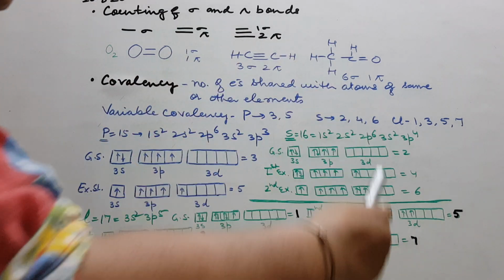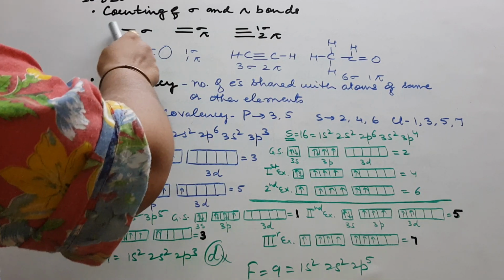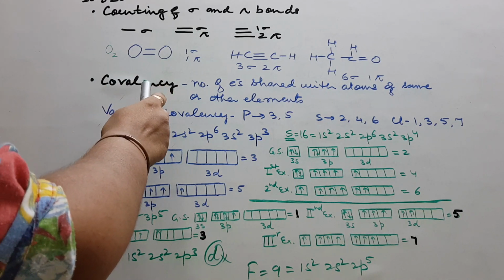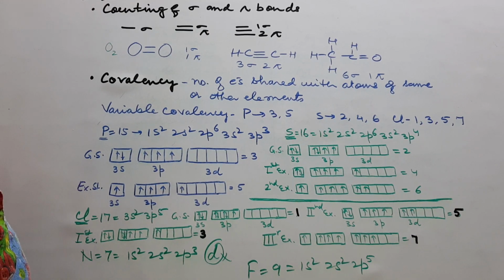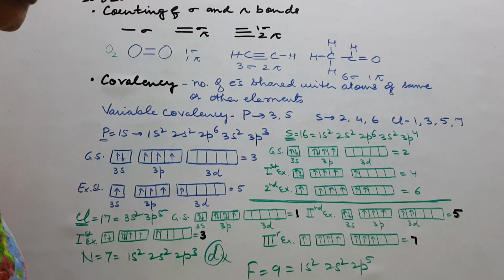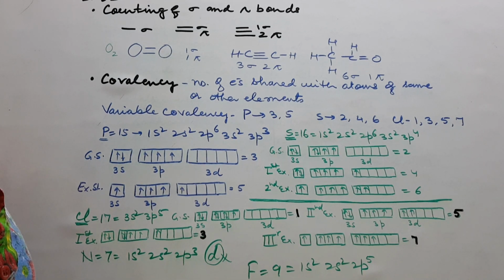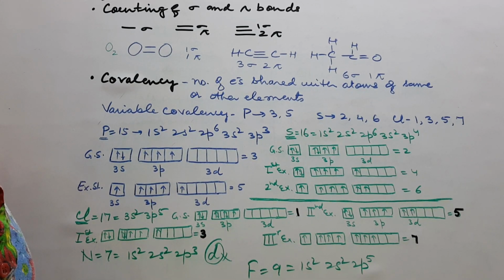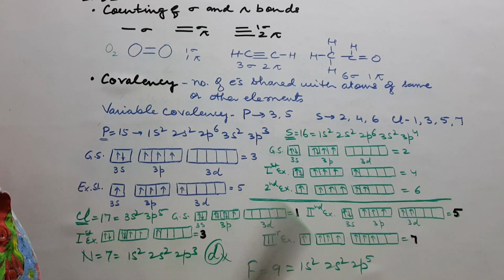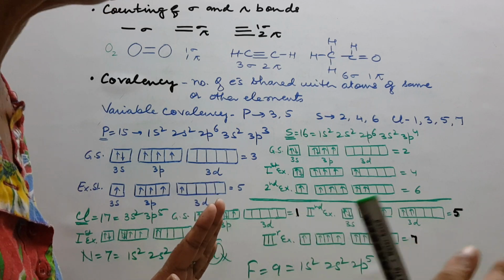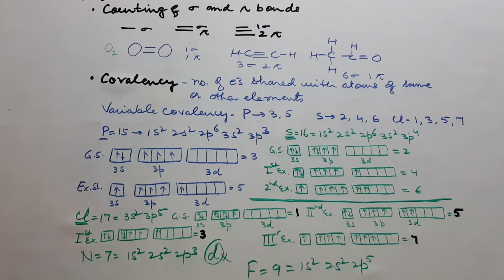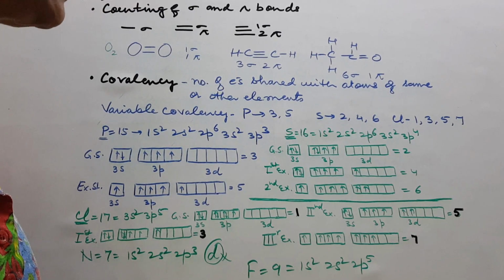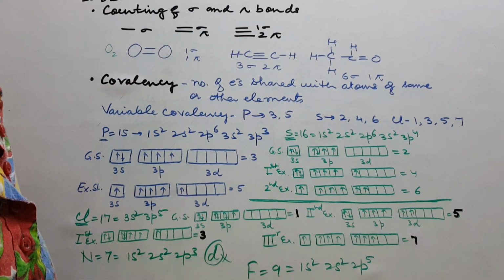So children, this is all for today. I hope you have understood how to count sigma and pi bonds, and what covalency is, and how and why they show variable covalencies. It was just because they had vacant d orbitals. Again, repeating for the last time, out of N and P, N forms only NCl3, while P forms PCl3 and PCl5 both, because P has got a vacant d orbital. Similarly, F and Cl both belong to the same group, but F does not show variable covalency while Cl shows. It is just because Cl has got a vacant d orbital.